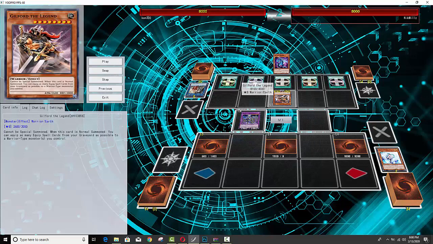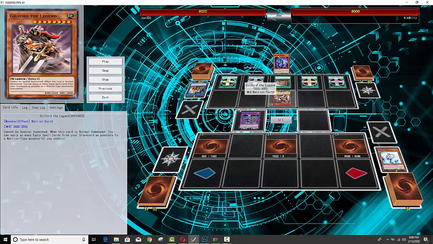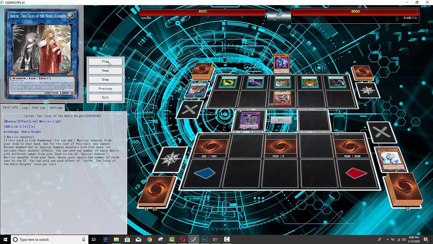Look at that attack point. His attack points are over 8,000, so you're like, uh-oh, he can do some damage, but actually, he can do more damage than you think. He's going to activate the Cursed Bamboo Sword by bouncing the Broken Bamboo Sword to his hand. Now this 8,000 plus attack monster can actually attack directly.